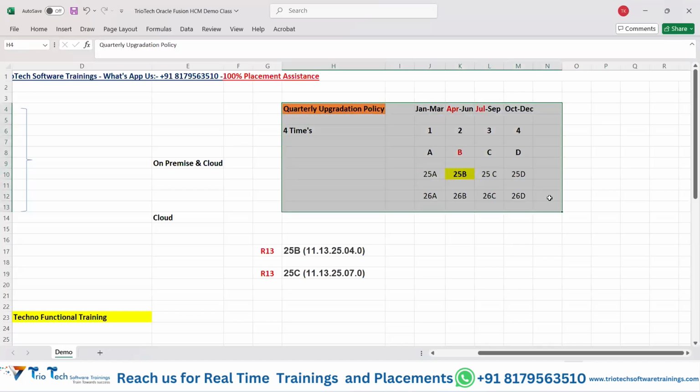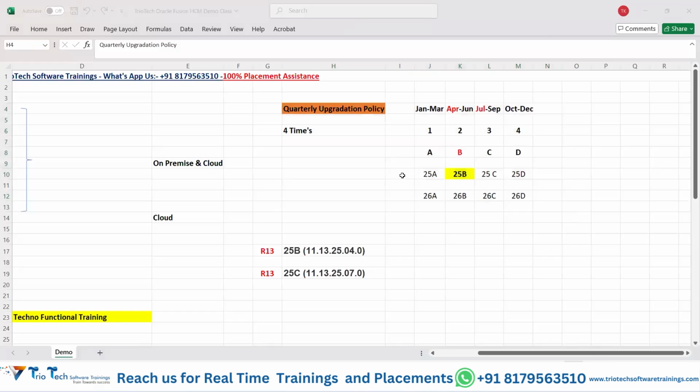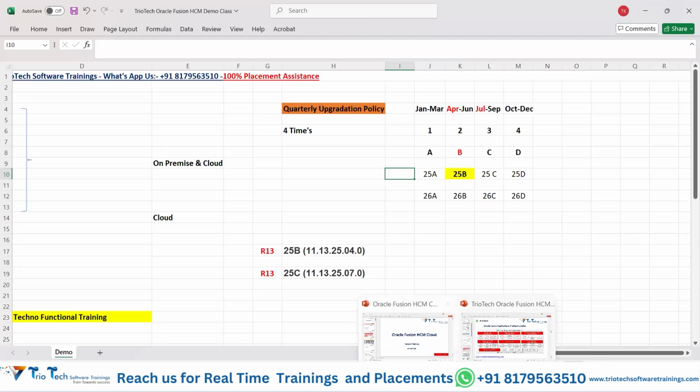There are some activities, like what we call regression testing, sanity checks, pre-upgrade testing, post-upgrade testing. Usually Oracle will give a date on a particular weekend on which we are going to upgrade the system. During that time, certain activities will be there, so we have to perform them. What we will do, I will explain all that in our project implementation workshop.